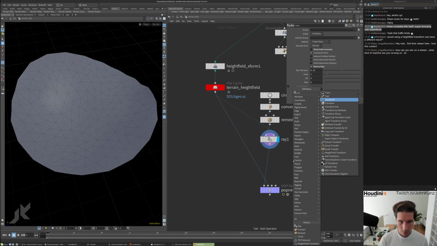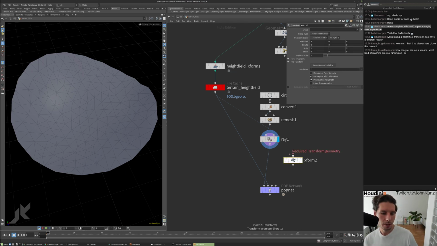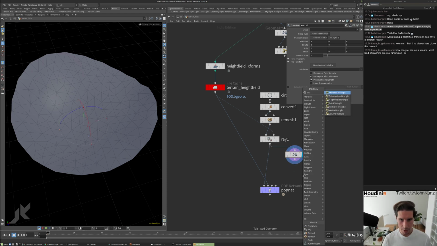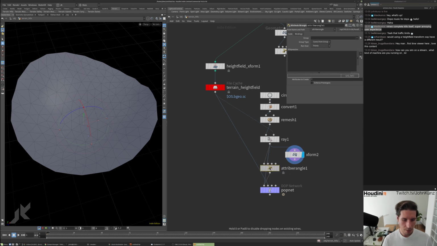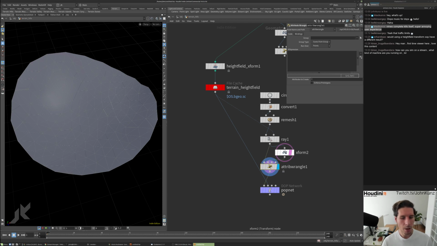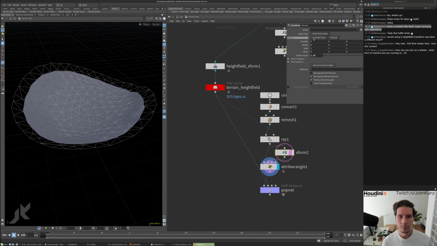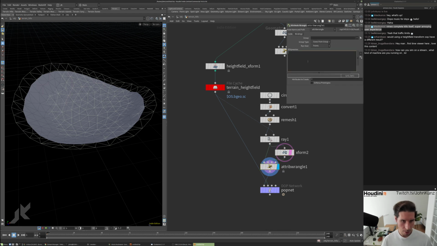One kind of hacky way, or maybe more of a cheat code, something I usually do is a wrangle, and I'll plug in a transform into the second input. You could template that if you want, and then I'll just use different scaling or translation operations.